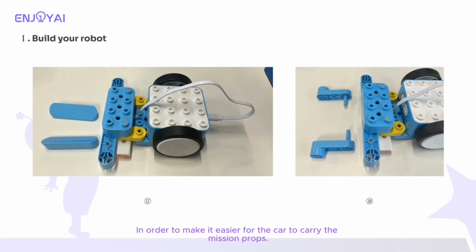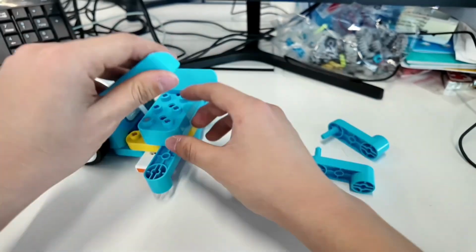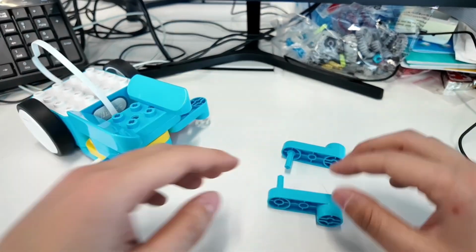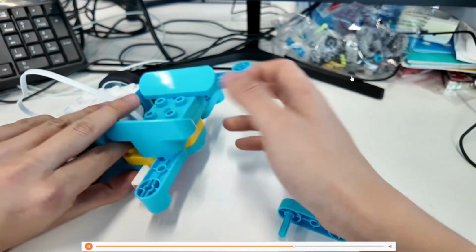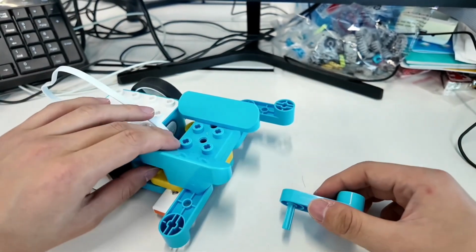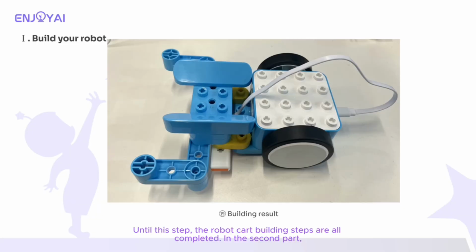In order to make it easier for the car to carry the mission props, we use blue handle and slope tile to build the expansion structure for the car. Here is the building progress. Until this step, the robot cart building steps are all completed.